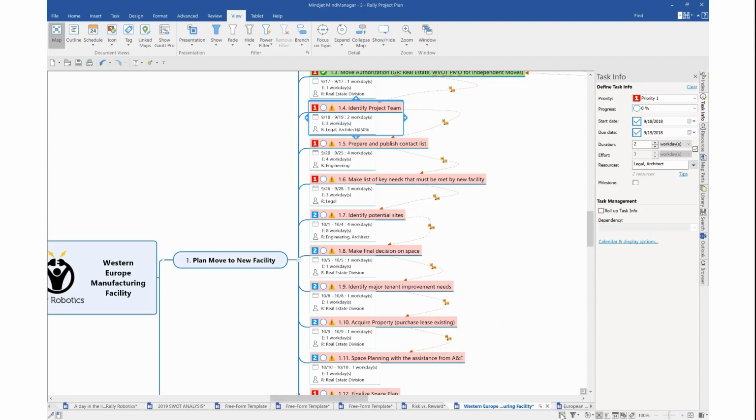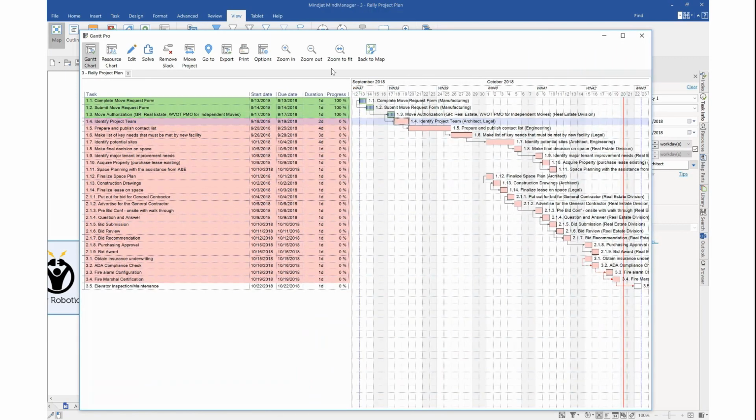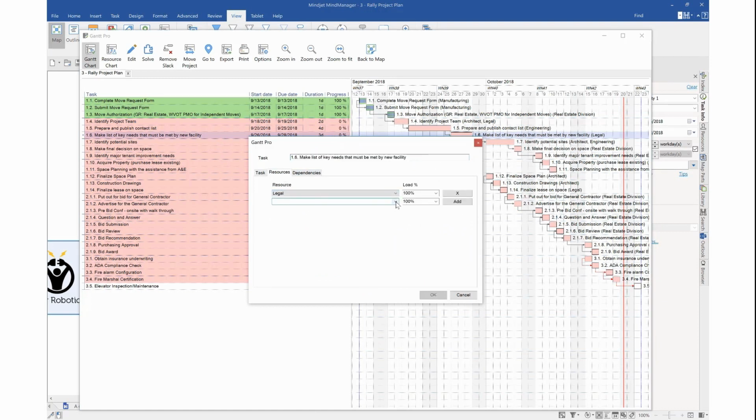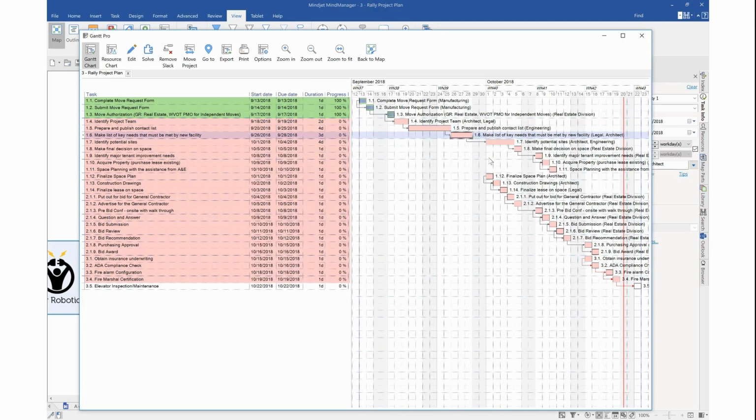Now, if we open up the Gantt chart, and I'll make this a little bit larger. I'll just show you that the same is true if I dive into any of these tasks in the Gantt chart and I open up the dialog where I can add additional resources. And again, I can make it the architect in this example. And if I click over to the task and it asks me to save that resource, it too is going to adjust automatically the effort here inside the Gantt chart view. So whether you're doing it in your diagram or if you're doing it in the Gantt view, it will automatically synchronize across the different views.